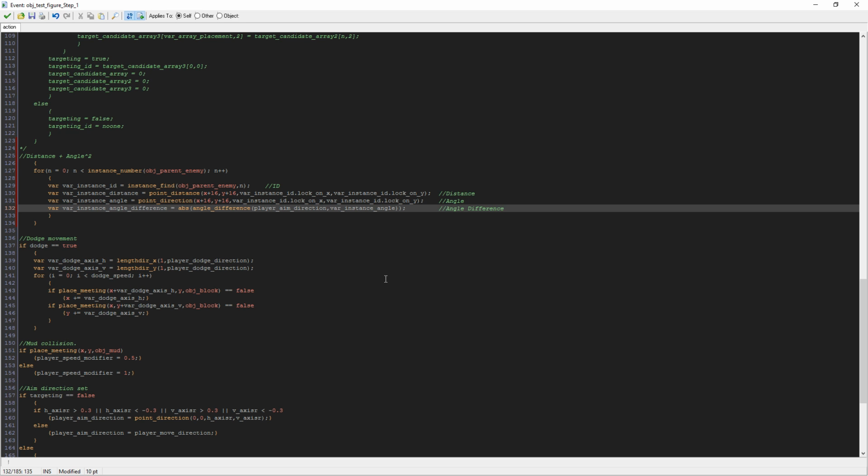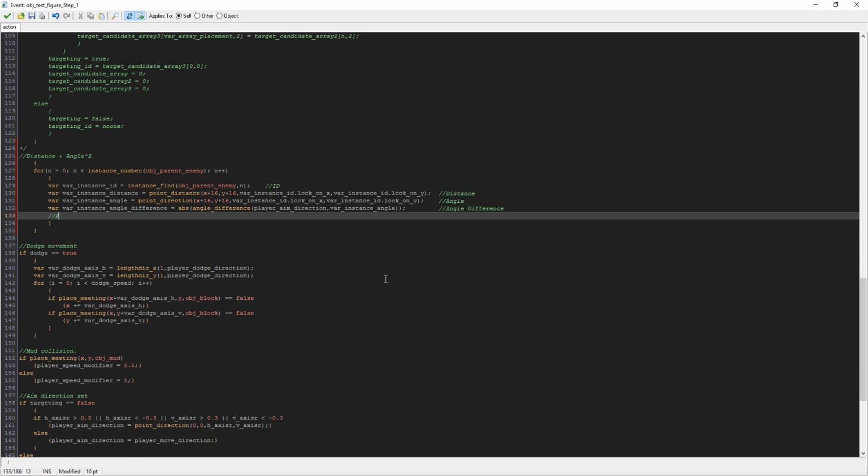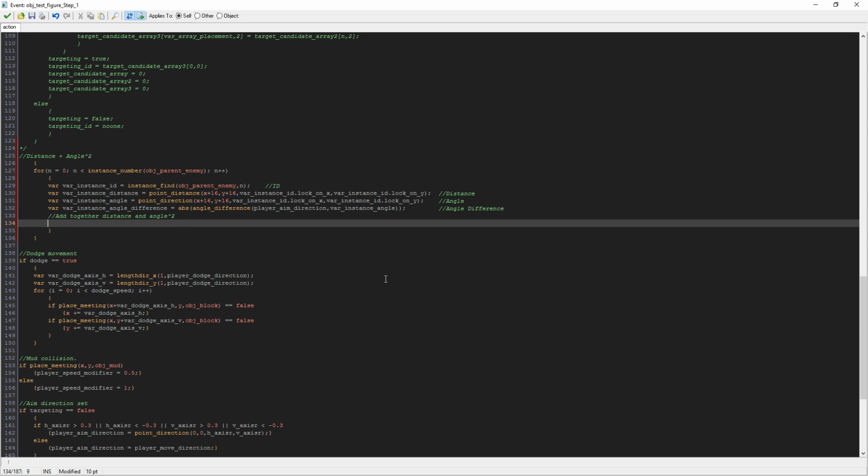Okay. So now we are going to add together distance and angle to the power of 2. So that would be weight equals var instance angle.